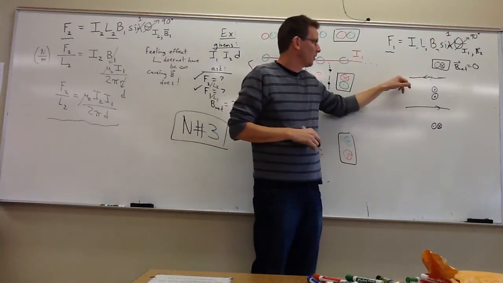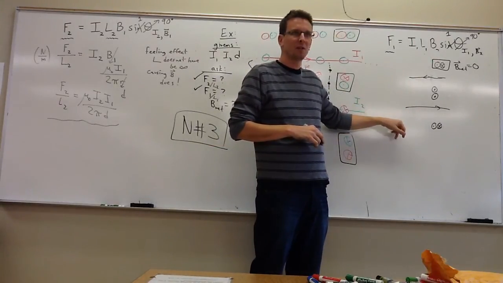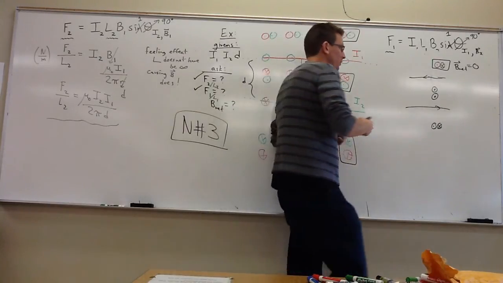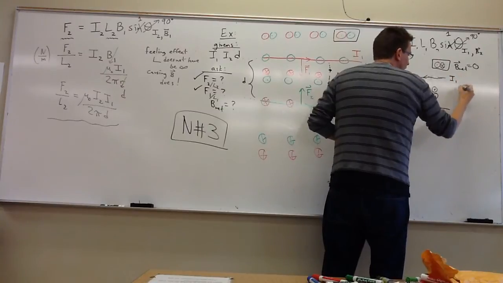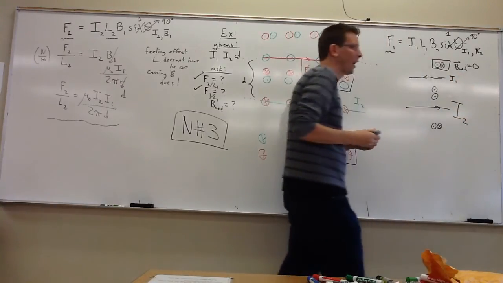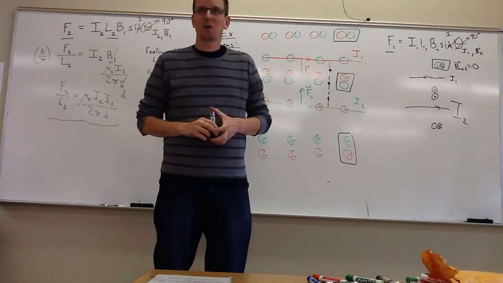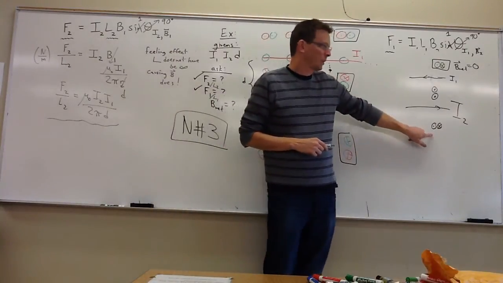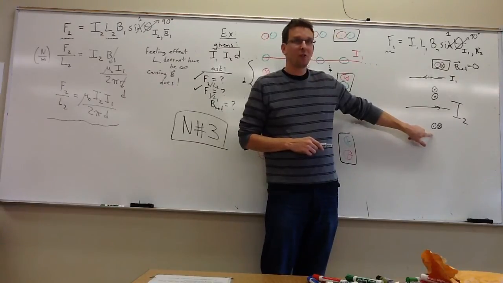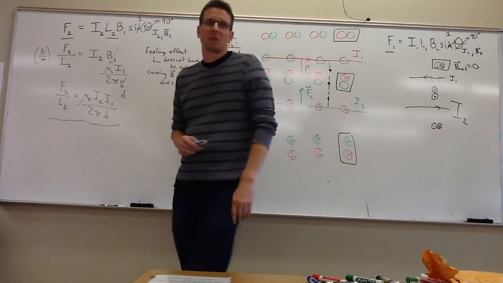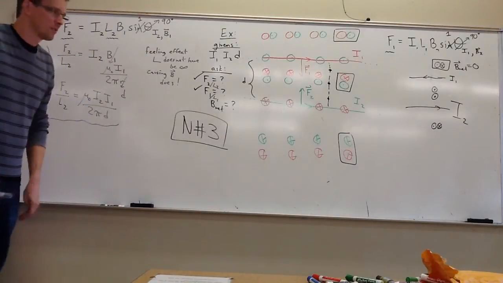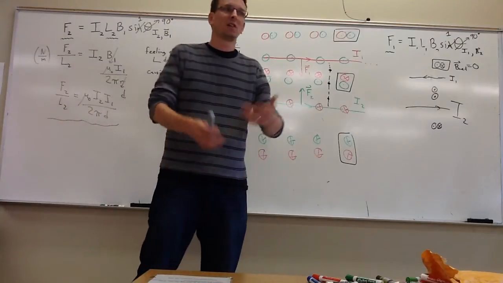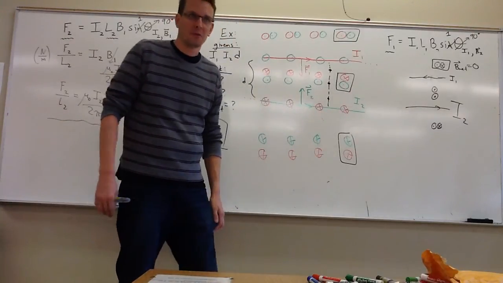Which one has to be the smaller current, the top one or the bottom one? The top one, right? Because you have to be closer to the smaller one and further from the big one. It can never cancel over here, because you're going to be closer to the bigger current. Okay, so those are just a bunch of different things. The system has many possibilities. You'll see some of them on your homework, and you'll see some of them on the exam for sure.